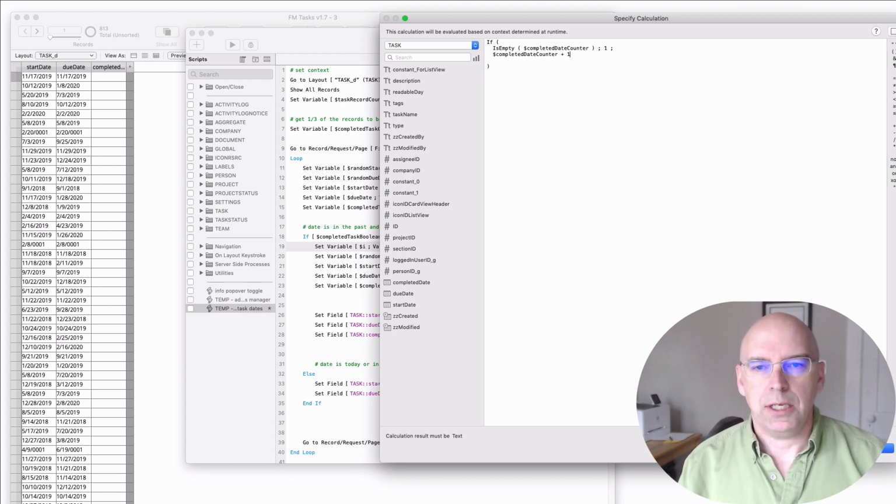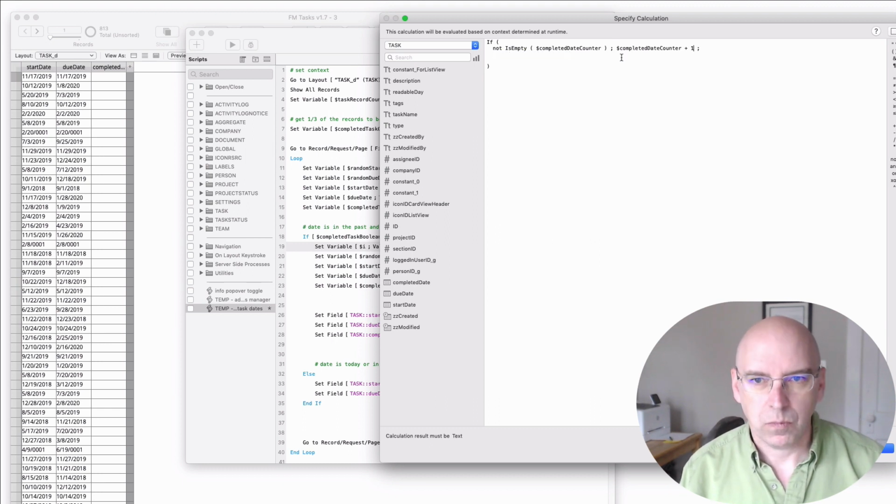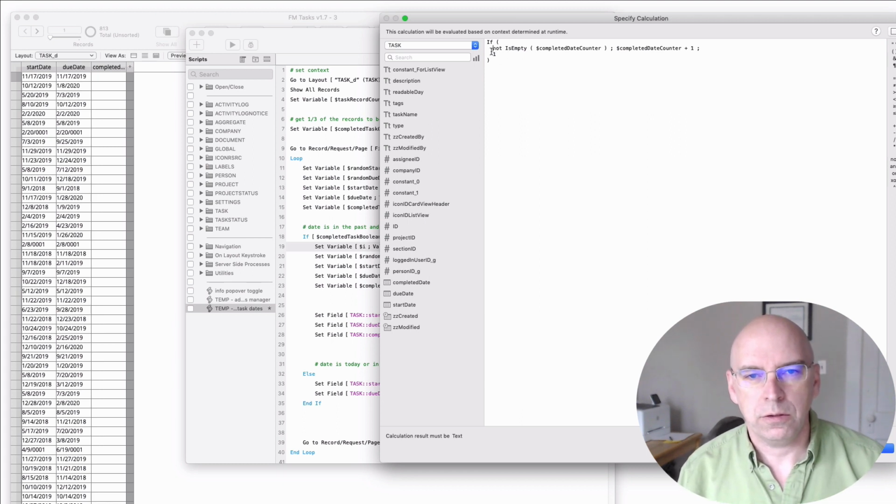But I can optimize this even more because it's only going to be empty once. So what I could do is say if not is empty, then give me this. Otherwise, give me 1. It's only going to be empty once. So it'll come through here, and it'll evaluate this, and it'll be false, so it'll go through this, and it'll do that the first time.